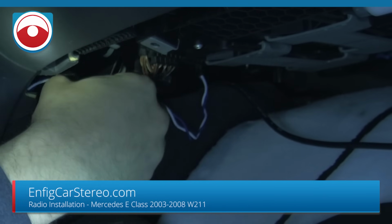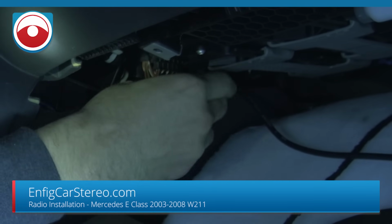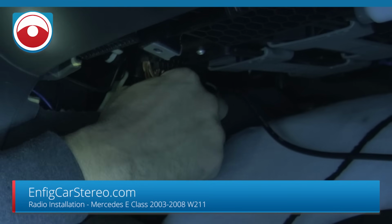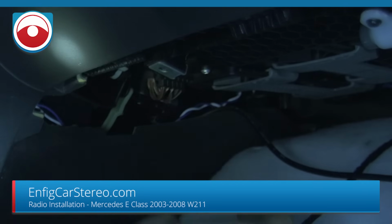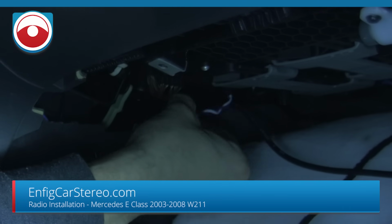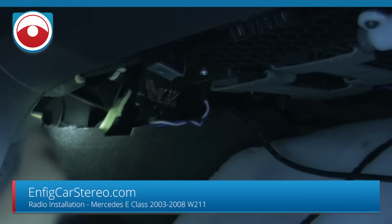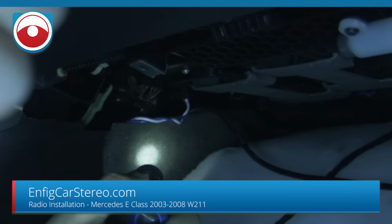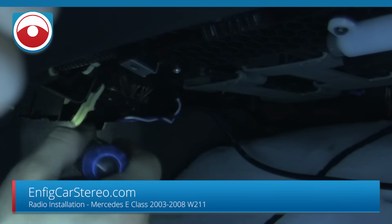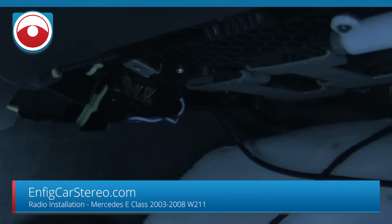Before I finish up the job, I'm gonna go over there and tuck it even better. The problem is that, all right. Well, make sure it's plugged in too. I just unplugged it by pulling on it. The thing is that there's that little plastic thing there. I don't know if that moves or not, so I kind of want it to go down and kind of up to avoid that plastic thing, but I'll fix that before we finish the job. Now let's go back to the radio cavity.